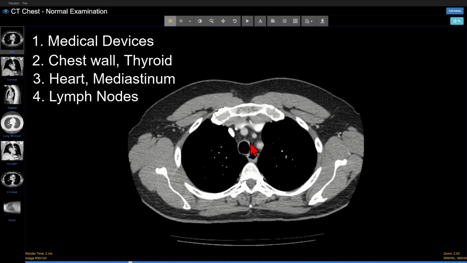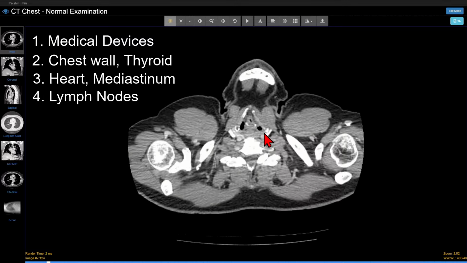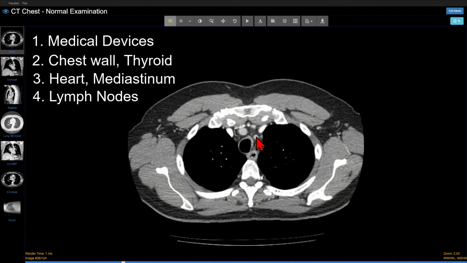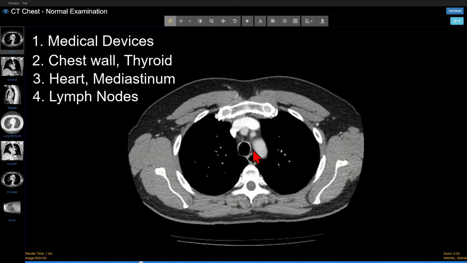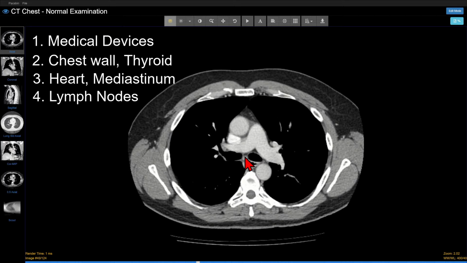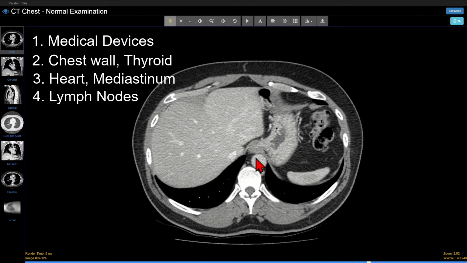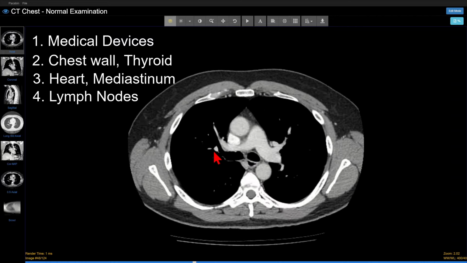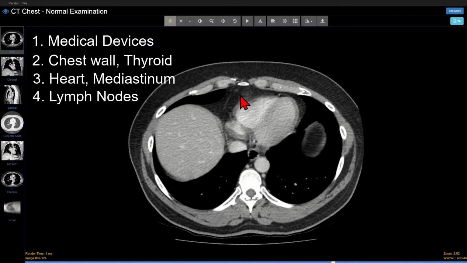I then look for lymph nodes. I'm looking through all of the chains that we mentioned. So starting with the lower neck bilaterally and looking closely for supraclavicular lymph nodes. In the mediastinum, the prevascular chain, AP window, paratracheal nodes, subcarinal nodes, paraesophageal nodes, looking for hilar nodes, along the internal thoracic, bilaterally, cardiophrenic.